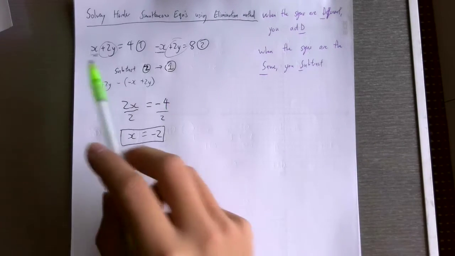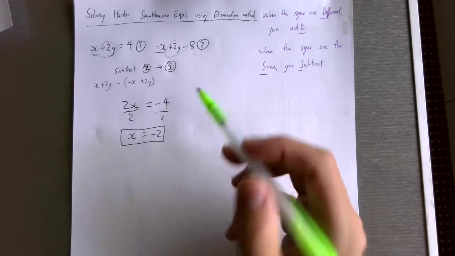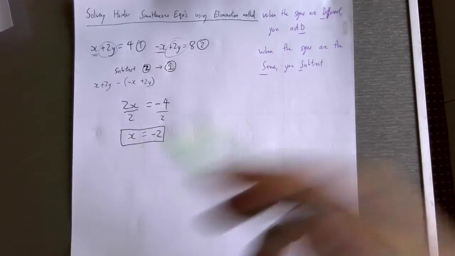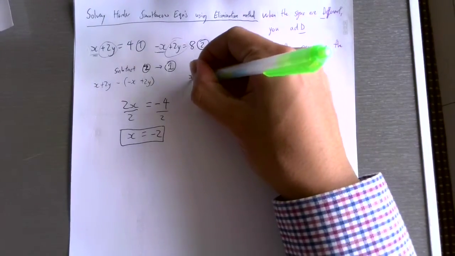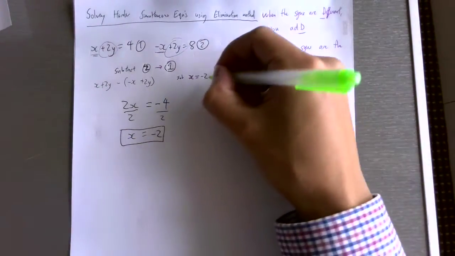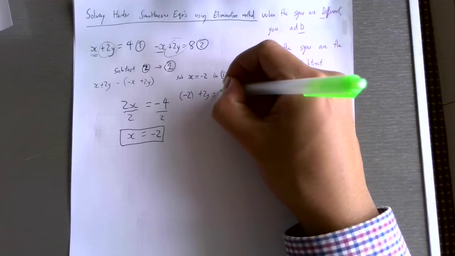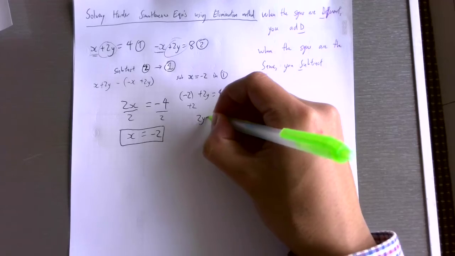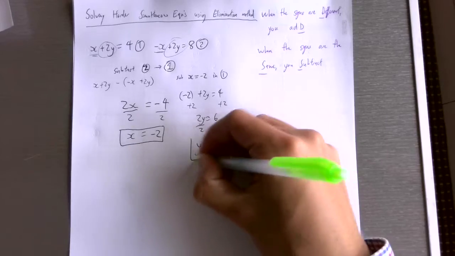Now, if you had decided to add the equations, you would have had to solve y. But what we just did instead is we solved x first, then we found y. If you added the equations, you would have had to solve y, and then find out that x equals negative 2. So when our x equals negative 2, we need to sub in x equals negative 2 into either equation. I'm just going to sub it into equation 1. So negative 2 plus 2y equals 4. To get rid of a negative 2, we need a plus 2, so 2y equals 6. And then divide both sides. And then we end up with y equals 3.